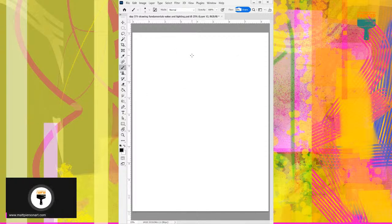This is another reason why I'm doing these gesture drawings: I feel it's necessary to be a better artist in general, to improve yourself, because doing gesture drawings forces you to simplify forms. That's what I'm doing right now, trying to simplify the curves of the figure so that I can get as much of the figure in the 30 seconds. I'm not getting it all in. I'm trying my best, and trying to talk at the same time.